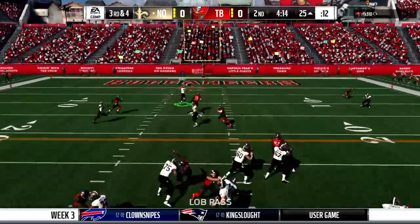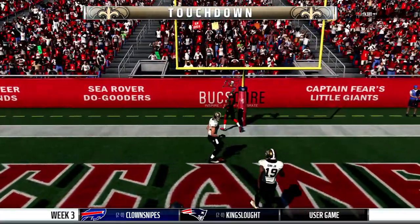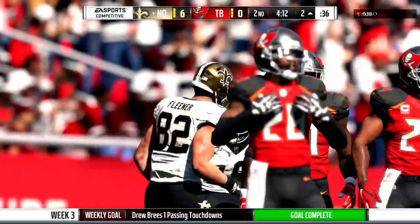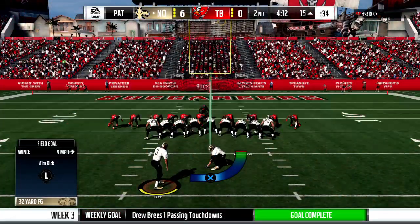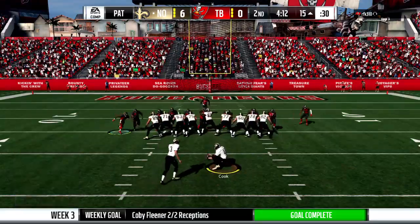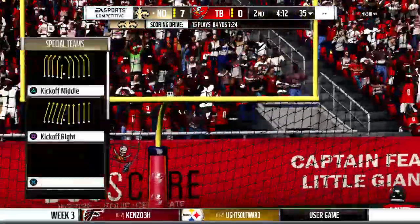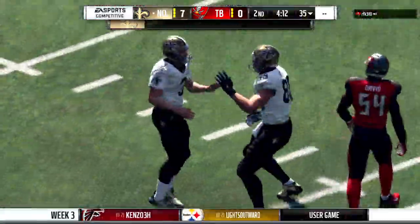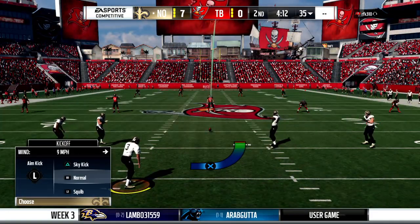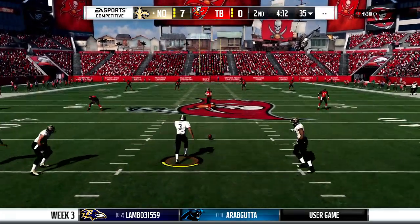From the gun on third down, Brees. And he's got it. Touchdown, Saints. Kobe Flainer, his first touchdown here of the new campaign. And the Saints are able to cash in for 6. Yeah, he is a reliable target. They like to get him involved. They got him involved there for the score. And they should. He's a very good player. Remember, they can use him in certain positions, so many different spots, and he usually comes through for them. Lutz now to kick this one away.